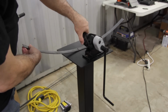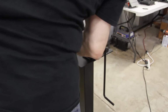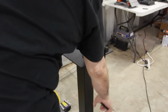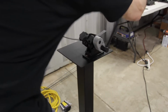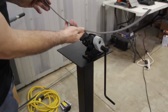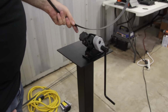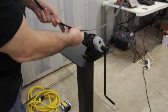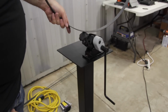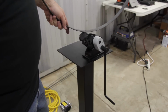We're going to go another half turn, and then we're just going to keep on following the same procedure, rolling the material one pass at a time. And as you see, the radius is increasing. So again, we just follow the same procedures over and over until we get very close to, in this particular case, the 11-inch diameter of the steel flat bar that we're trying to roll.